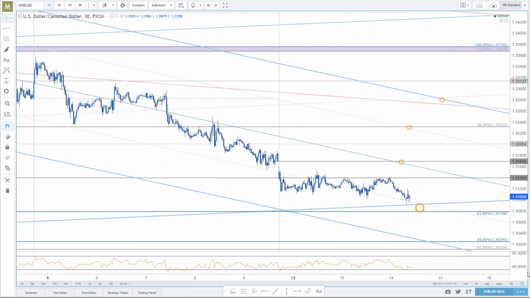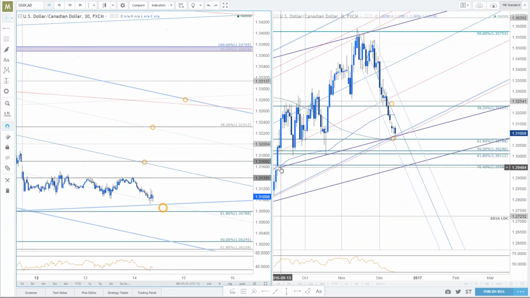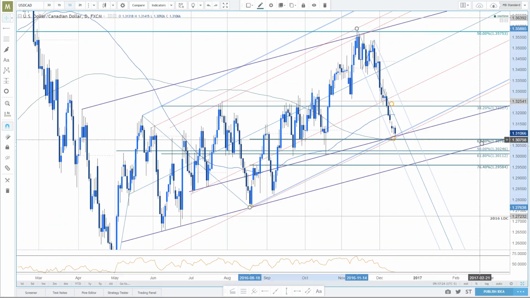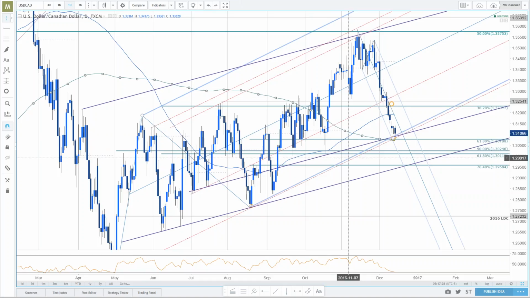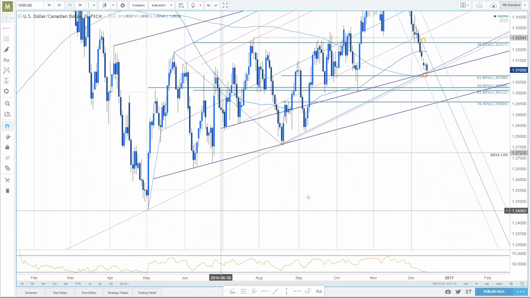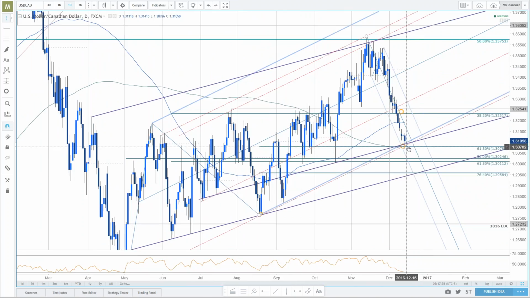Questions on dollar CAD before we move off? She's a beauty. I like her. It's been a slow grind to the downside, but you're coming into some final meaningful support. And just as a quick recap of why that level is so important: key 618 retracement of the advance off the August lows, 200-day moving average, lower median line parallel, basic trend line support, all converging right here. Momentum at support at 30.